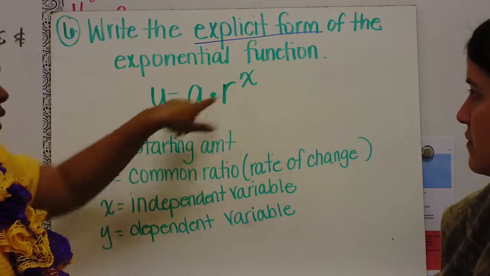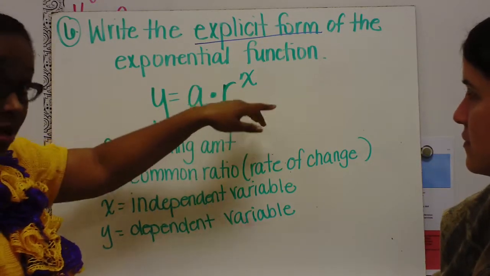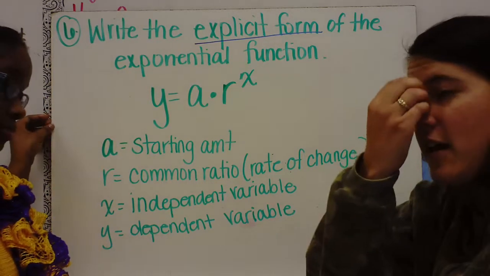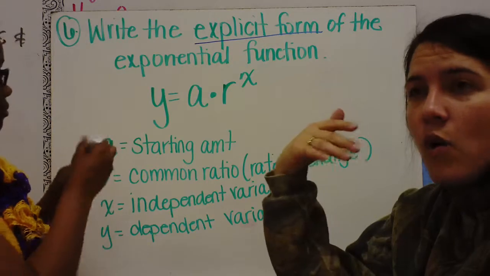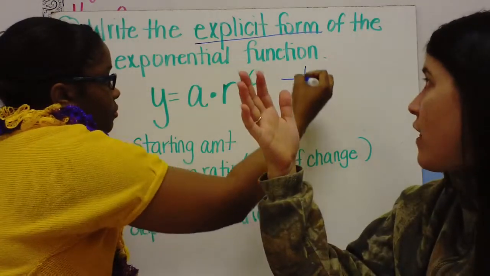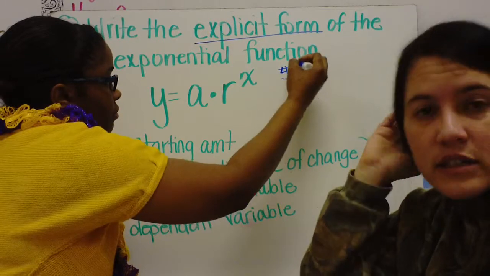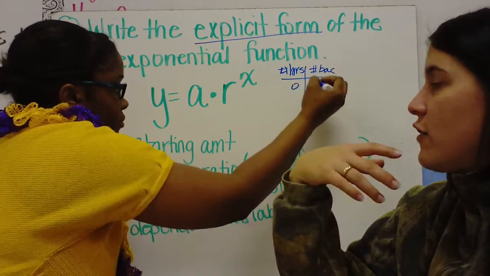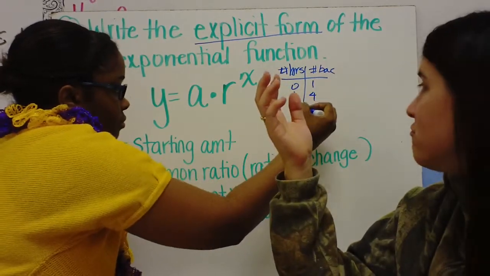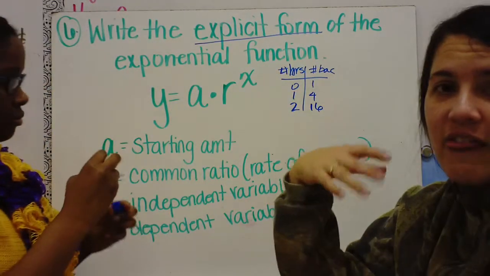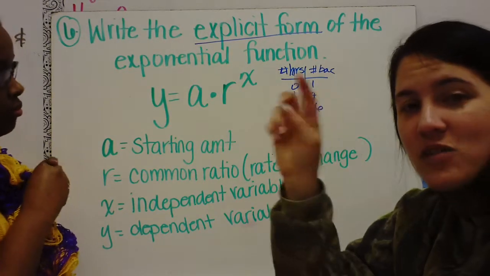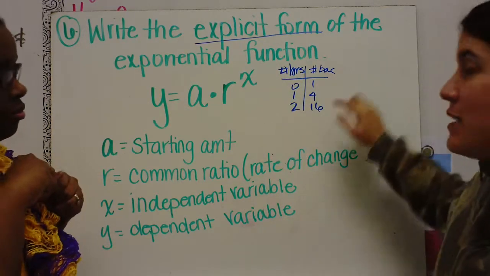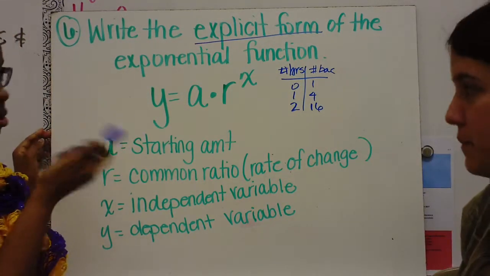So remember, these are coordinates. These are the numbers we can put in our input and our output. So for example, in the table we looked at, we talked like it was (1, 4). That was one of the points, one of the coordinates. That means in 1 hour you have 4 bacteria. If the point was (3, 64), that means in 3 hours you have 64. So the independent variable is the number of hours, and the dependent variable is the number of bacteria for this particular problem.